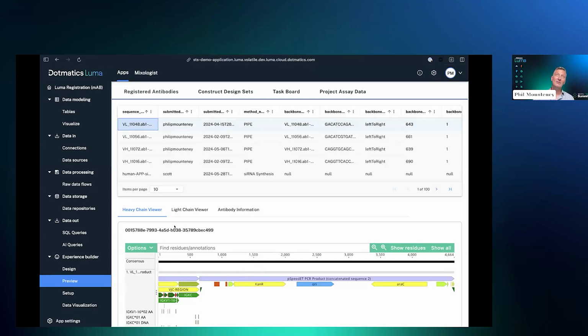Now, one thing that happens is that as I clicked on register there, you notice I didn't fill out any additional fields, and that's because we do a passive registration as the data comes in. I like that actually because this internal identifier that gets generated, all of the downstream data from this sequence gets attached to the internal identifier.